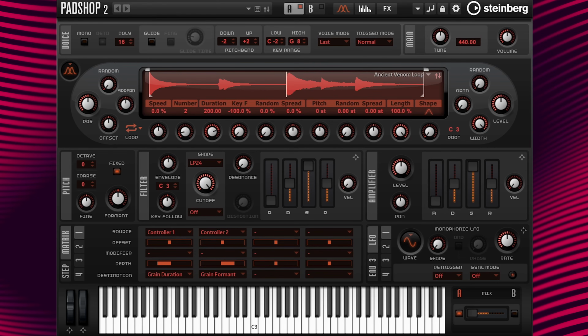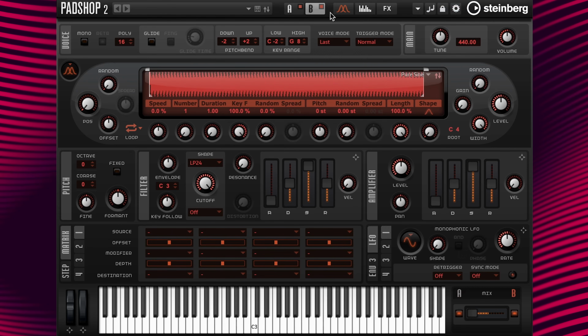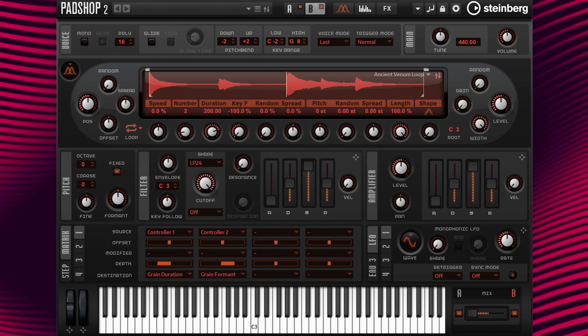Now let's add another sample layer by going to the Functions button, then selecting Copy Layer A and turning on Layer B. Then head back to the Functions button and select Paste to Layer B. Now I'm going to head to the Layer AB mix, turn off Layer A, and move the mix value to M. Okay, now I have the exact settings pasted to Layer B.